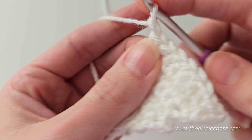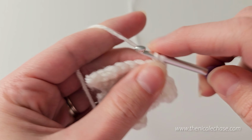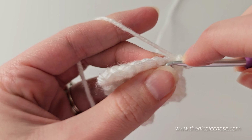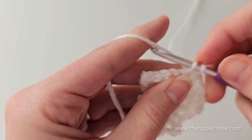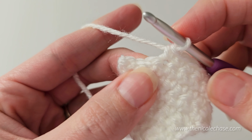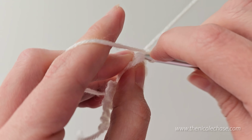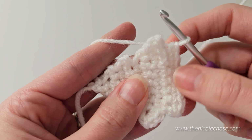For row 10, we will chain one, turn, work two single crochets into the first stitch, one single crochet into each of the next four, and two single crochets into the next stitch. And you'll have a total of 8 stitches.